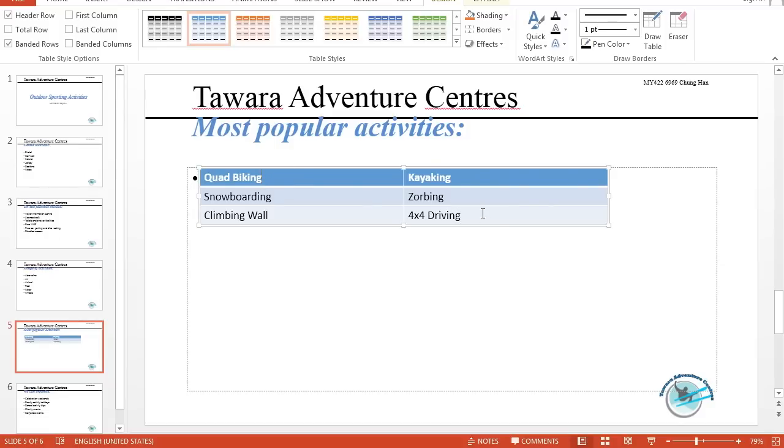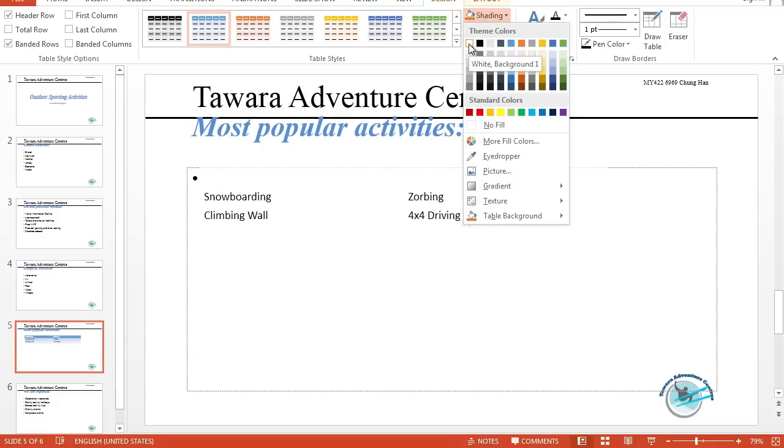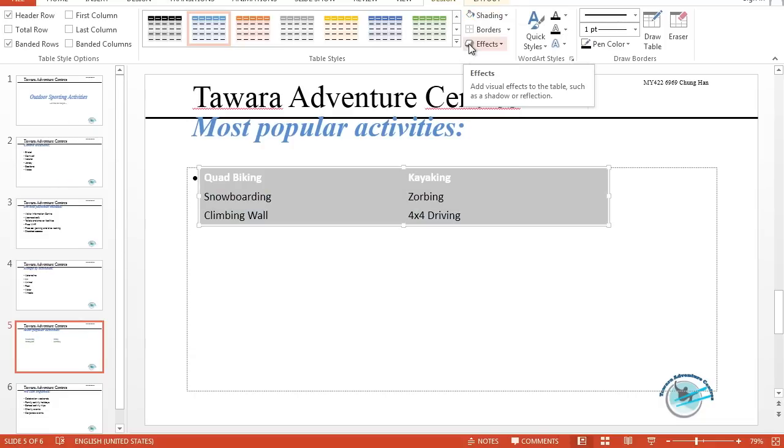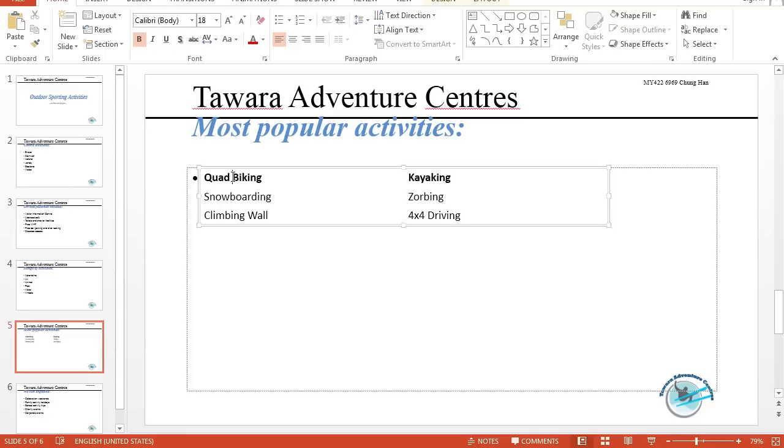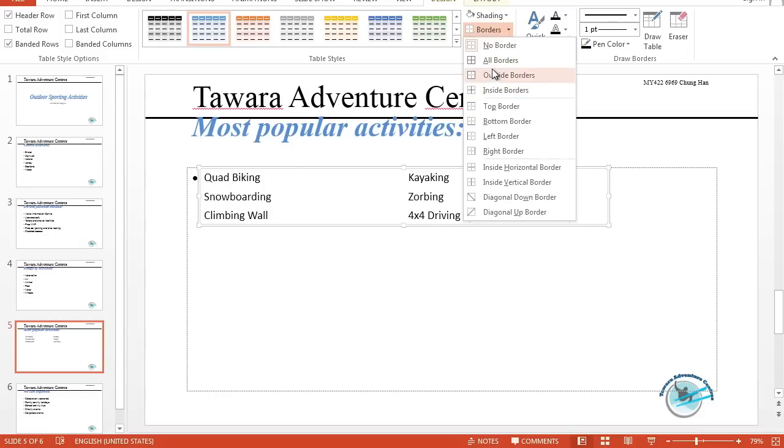So right, the font size is 24 points. Now you notice that it's white, right? So just change the text to black. And remove the bolded text as well. Just make sure that the table looks the same. For safety's sake, I'm going to put in all the borders as well.